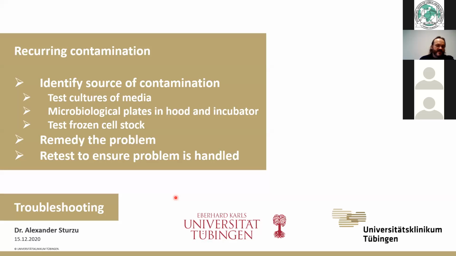Another source of contamination is that your cells have already been contaminated when you thaw them from the frozen stock. So what you can do if you run into contamination over and over again while starting from frozen cells, you can just take a small bit of your frozen cell sample, plate it on these microbiological plates and see if something grows, and then you would know.